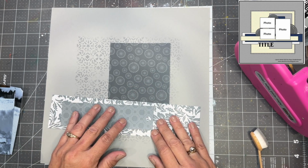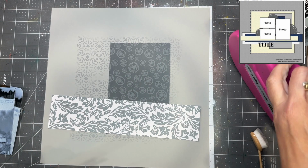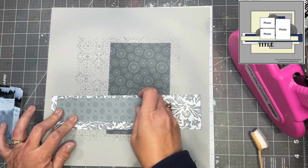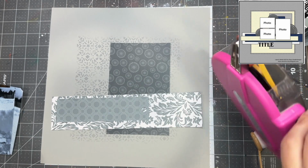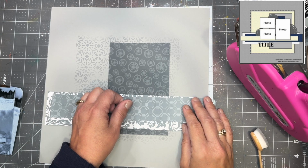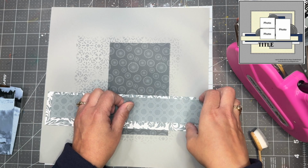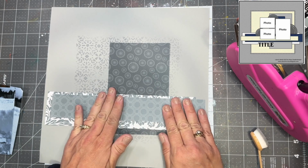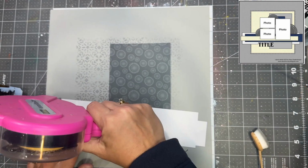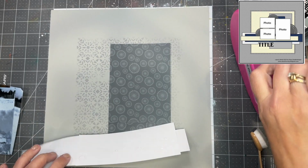And I need to have another sale next week at Hobby Lobby so I can pick up some more 12 by 12 white cardstock. But that's why the gray. And I picked out grays that would match this background. And then I also wanted different shades of the gray to coordinate, I guess, not match necessarily, but coordinate. And so to make it more interesting, I just grabbed 3 different grays.